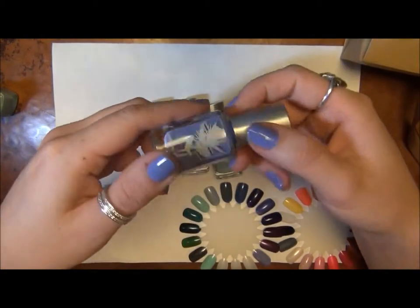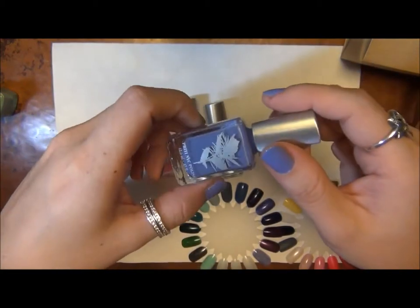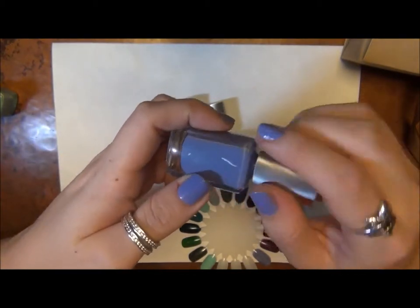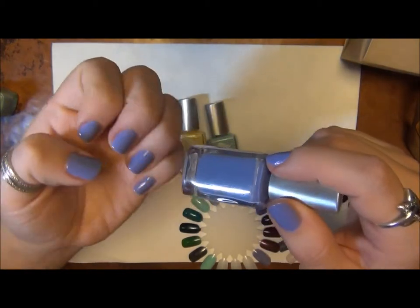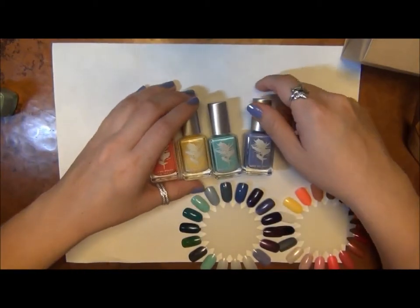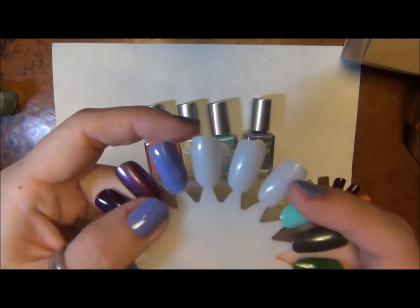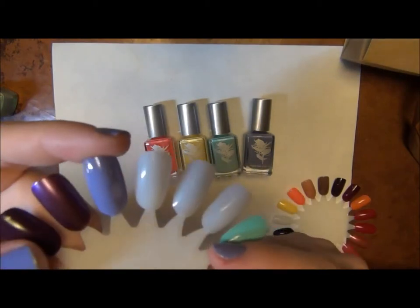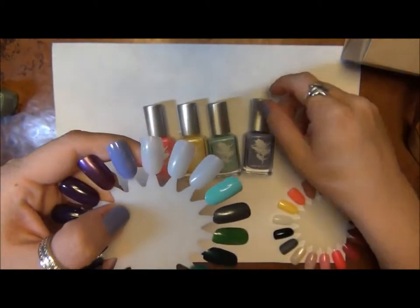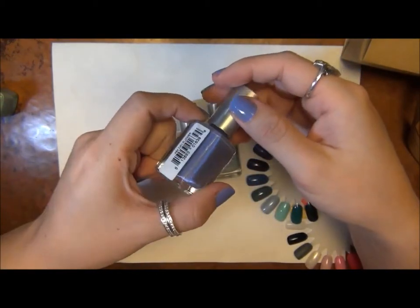The last color in the four-pack is Day Flower, which I've uploaded a separate video about because it's on my nails right now. It's a really pretty sheer yet not sheer purple — almost on the side of periwinkle, but still in the line of lilac purples. It has this jelly finish quality to it. On the nail wheels without a top coat they look a little dull, but once you put a top coat on, you can really see that jelly effect — it just looks really nice in person, kind of that gel finish quality.